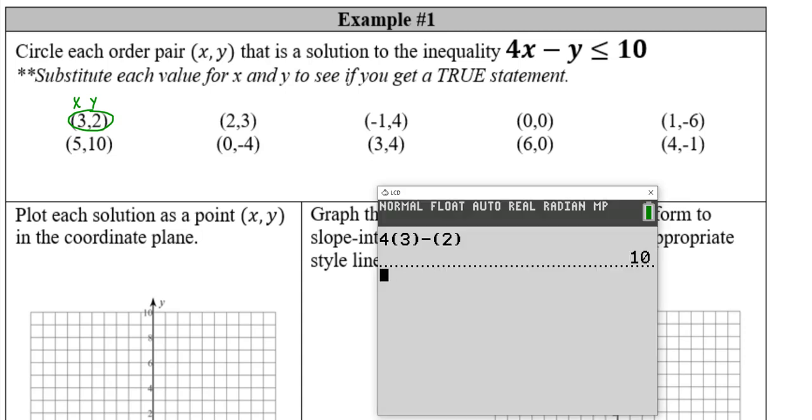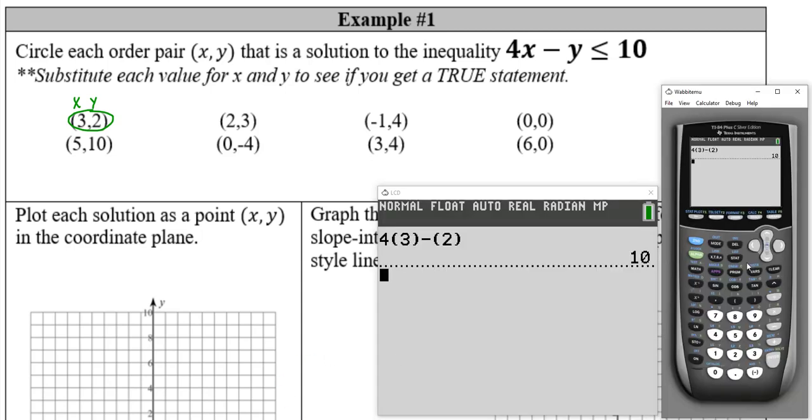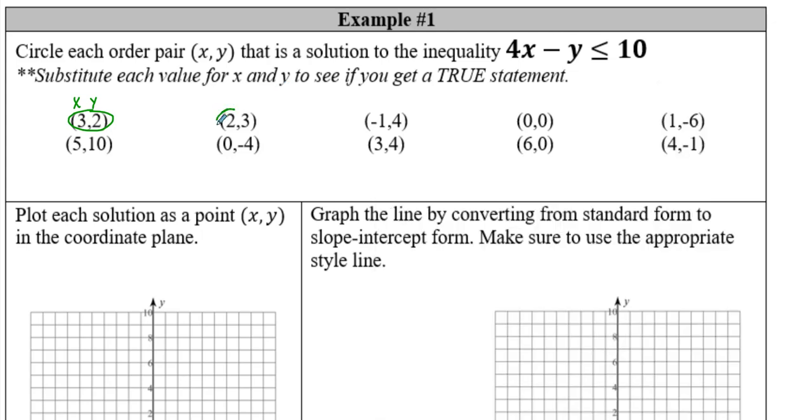The other thing that I want to show you, a neat little trick on here, as you go through these, if you want to populate what you previously wrote, we can use this function here by hitting the second button and then hitting enter. It's going to pop up what you typed in previously, and now all we need to do is tab over to our parentheses and substitute the values with the other ones we are working with. So let's go ahead and do that. We got x is 2, y is 3, we hit enter, and then we get 5, and yes, 5 is less than or equal to 10, so we are going to circle this one as well.